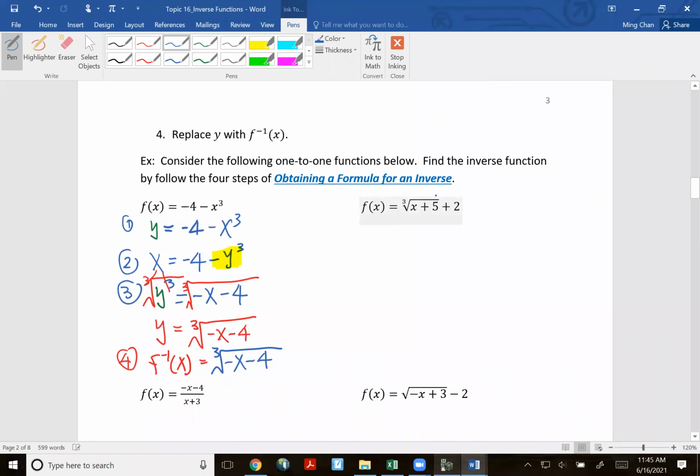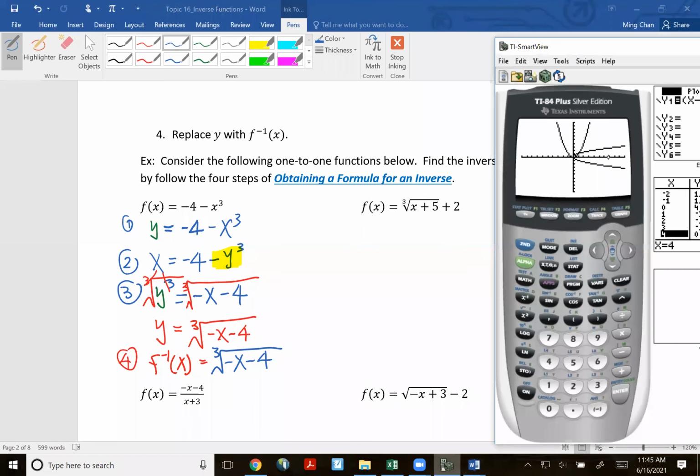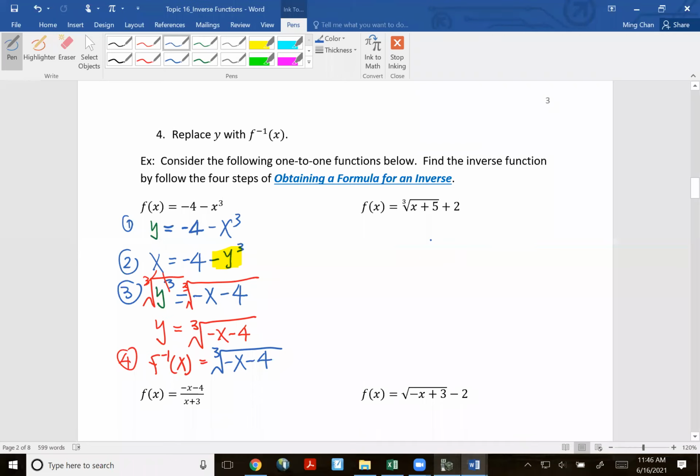Do you remember what a cubic function looks like? What I just drew is a cubic function. A cubic function looks something like this. But don't let it fool you now. This is not a horizontal line. This is not a constant part of a function. The y value just rises very slowly, goes down very slowly, but it's not horizontal. There's no constant part of this function. So a cubic function is one-to-one, so I can find its inverse.